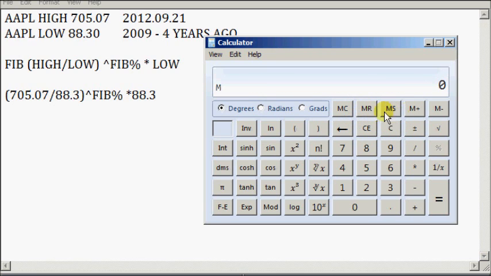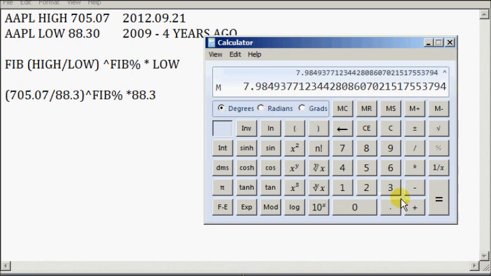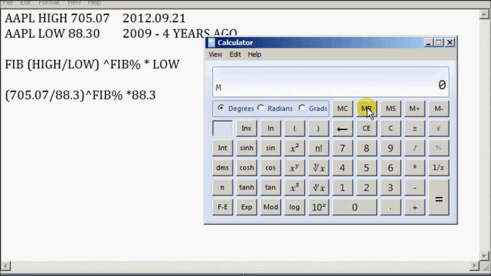Well, we'll take the memory again and put it to the power of the next one, which would be the 15.4 or holding 84.6. We'll multiply that by the low of 88.3, which gives us 512. That area was massive. It's been holding as support and resistance for quite some time. And that's the level where it pretty much closed at yesterday and where it broke down from. So what this would be telling us is we'll probably have a move to the next level. Where should that support level be?